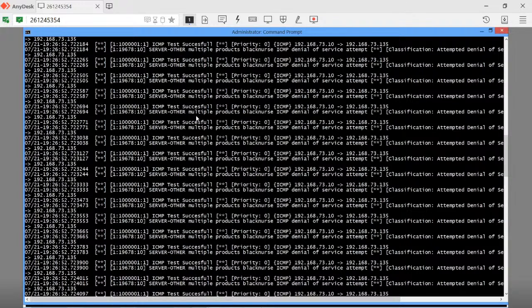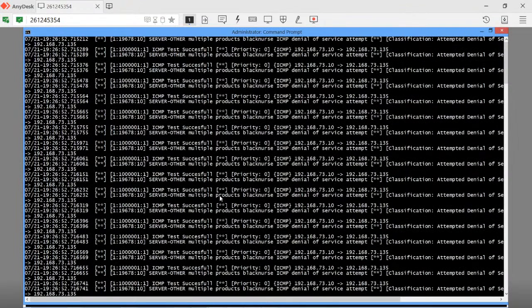It's again an ICMP test and several other multiple ICMP signatures, which is used for denial of service attempts. Denial of service means DOS attempt.